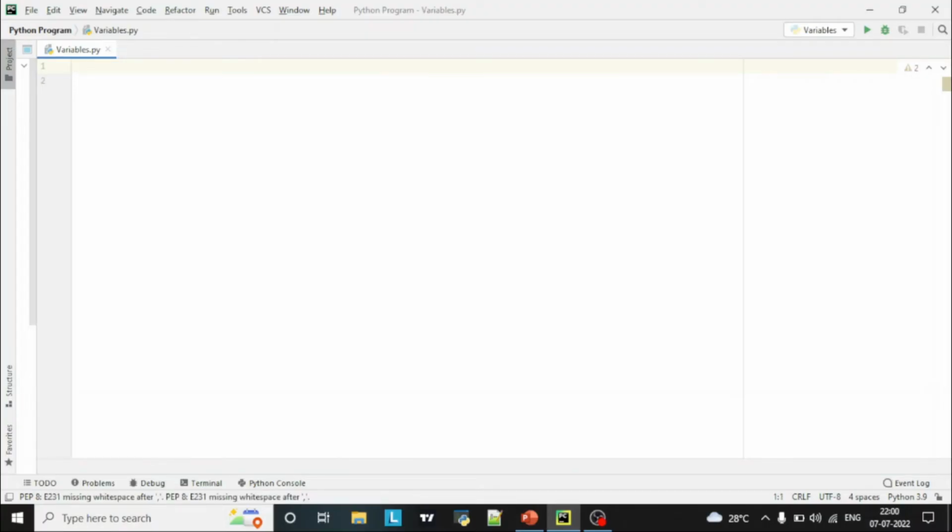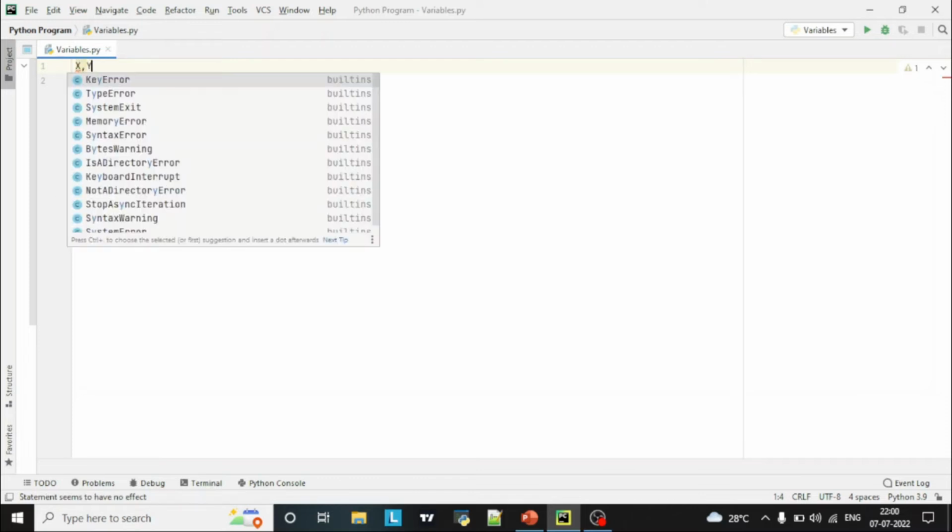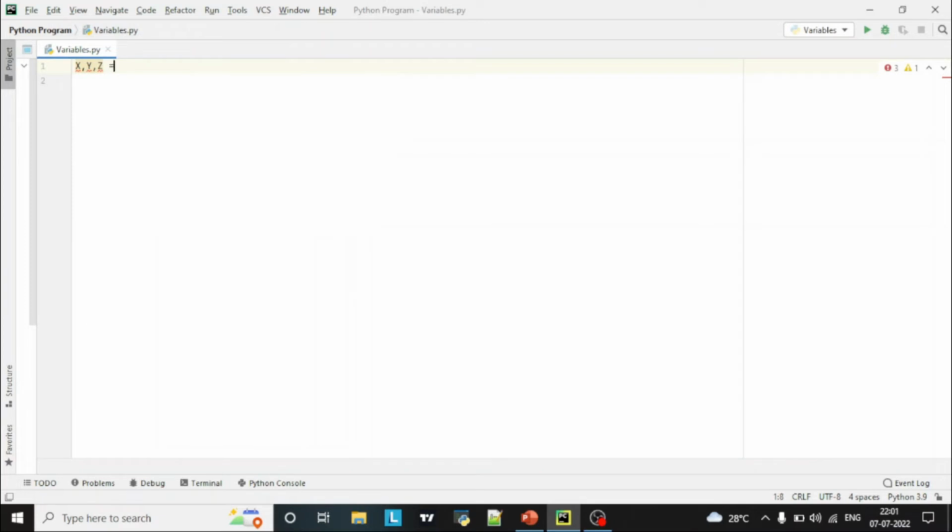Let's declare three variables in a line: x, comma, y, comma, z is equal to, and the values to assign to these variables. We'll use string values: orange, comma, banana, comma, let's take apple. Now we'll print these three variables and see the output.